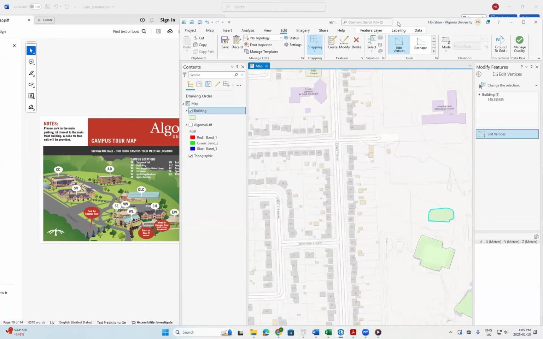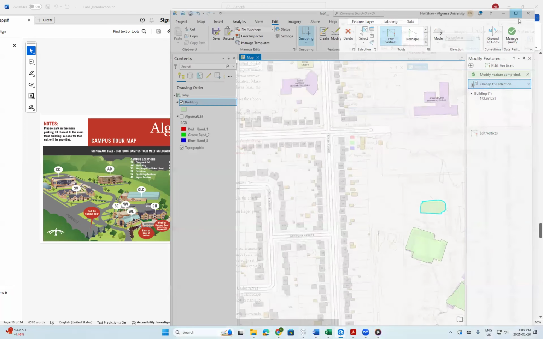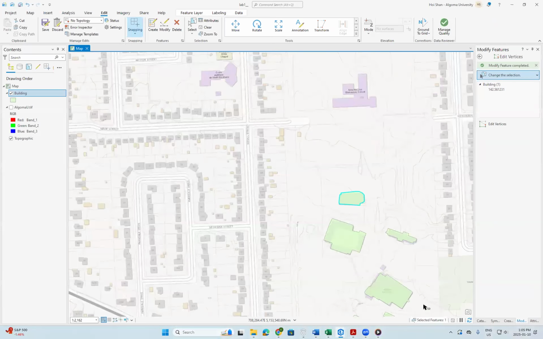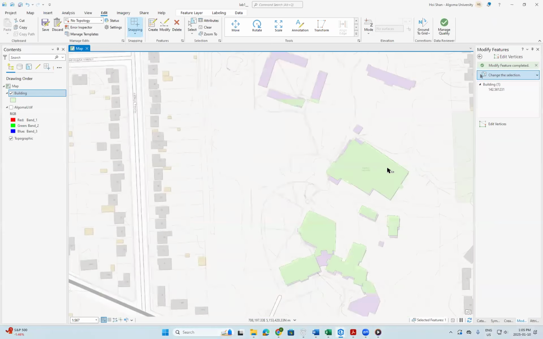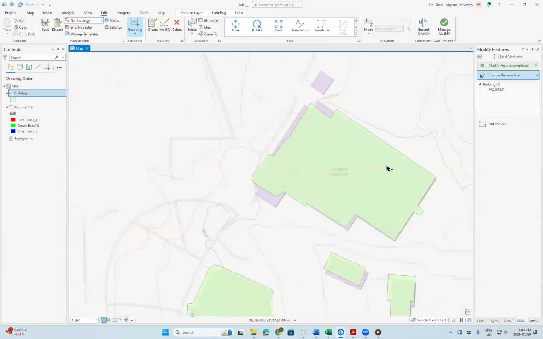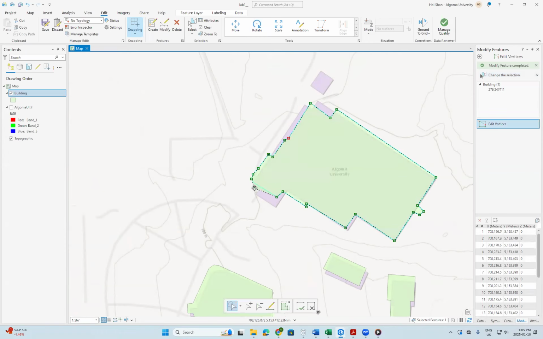Click finish. Perhaps this one too. Edit. Just added a bit.